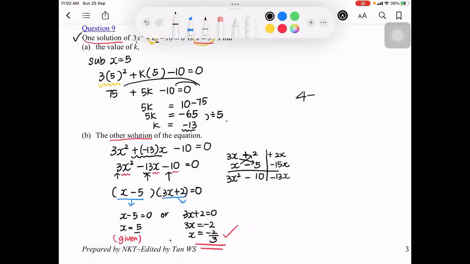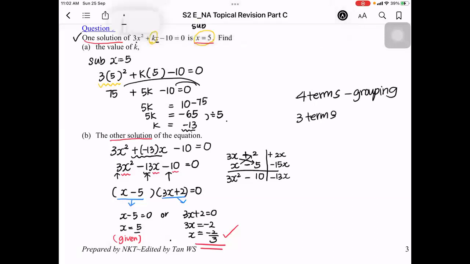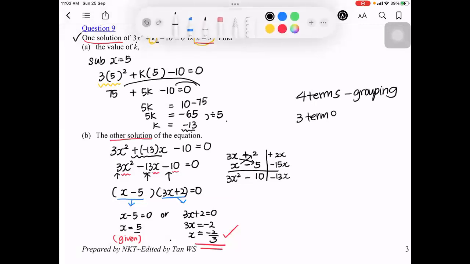That one has 4 terms. With 4 terms, you have to do grouping, so you cannot use a calculator. Then for any number of terms, if you do factorization, that also cannot use a calculator. This is only the one with 3 terms in the form ax squared, x, and a number, then you can use a calculator for Sec 2 level. For Sec 3 in the future, you get decimal places or whatever, then you have to use a calculator, no choice. So I don't know which is the type. Maybe you find the question, then you tell me.